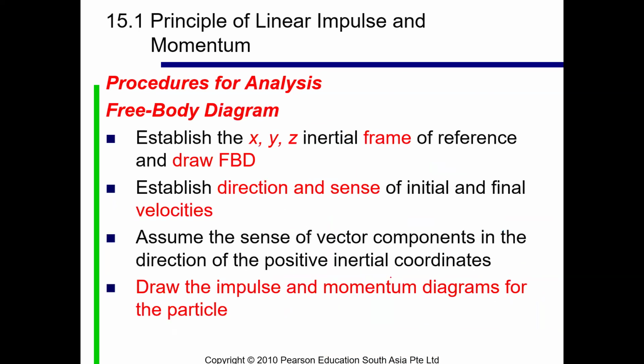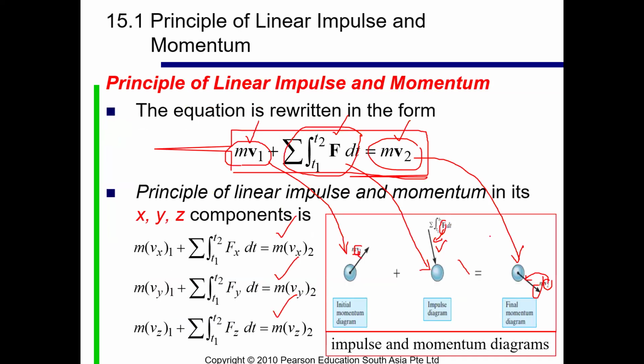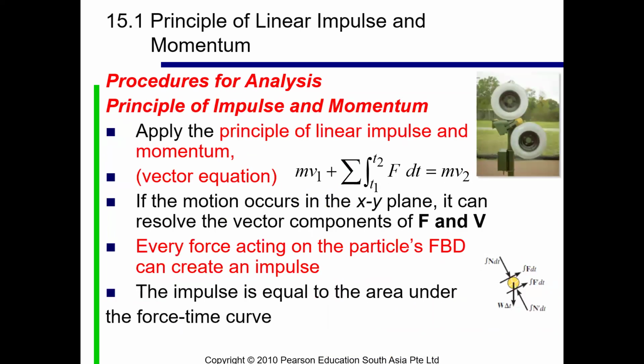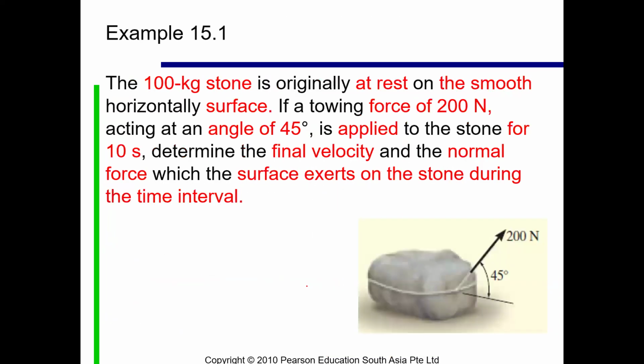Again, you need to first draw the free body diagram. You need to draw the sense of initial and final velocities. You need to know whether these velocities are on the positive or negative side. And at the end, you will draw a diagram like this. This is called the impulse and momentum diagram, right? Where you show the final scenario, what is happening based on these three quantities. It's very similar, this idea. I'll skip that part and quickly go to the problem solving now.